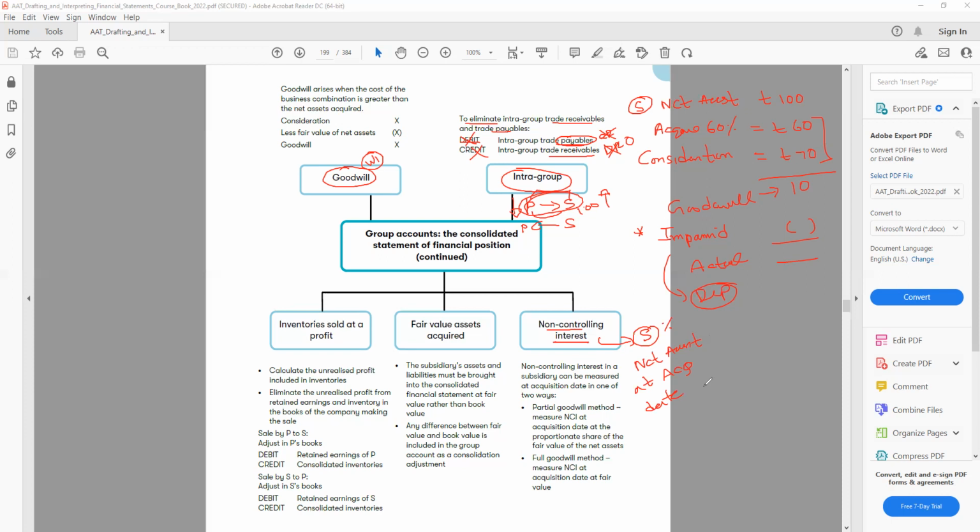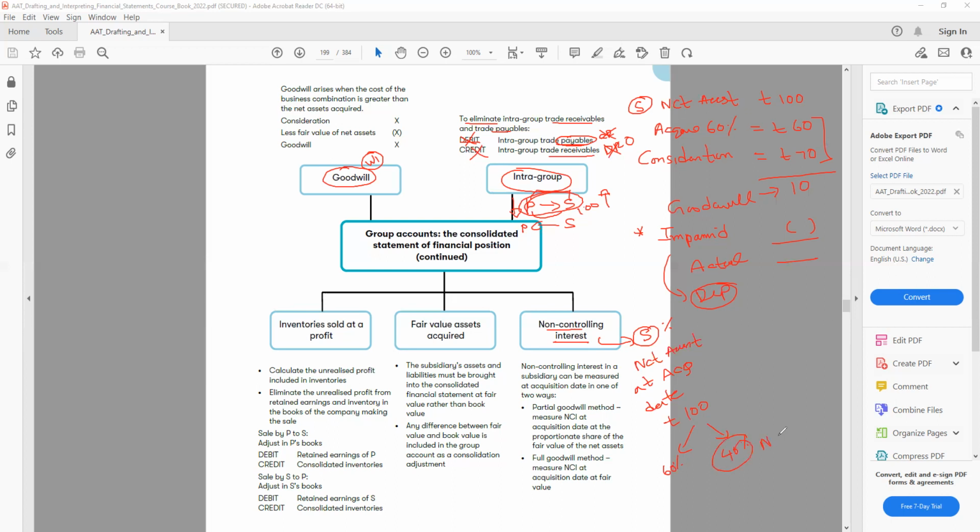On that day, we look at how much subsidiary asset we have. Now, for example, if the subsidiary total net asset, for example, share capital, share premium, revaluation, adding all of this, if the asset value is, for example, £100, and if the parent owns 60%, that means the others will own 40%. So 40% is the NCI.